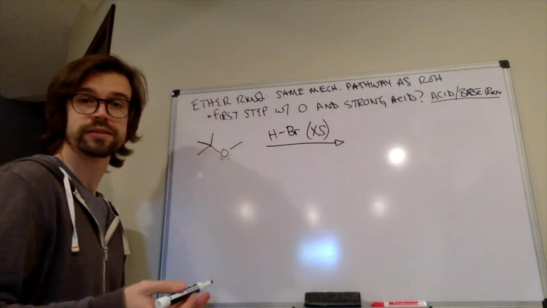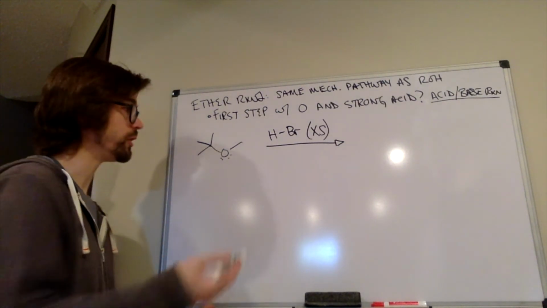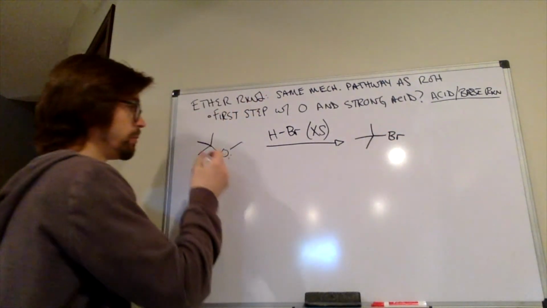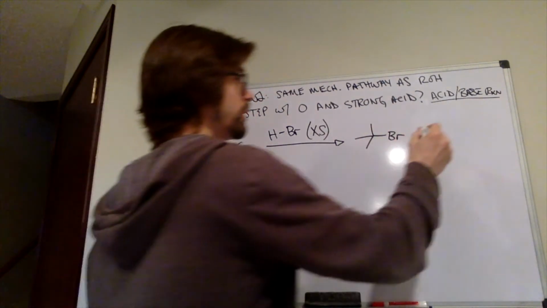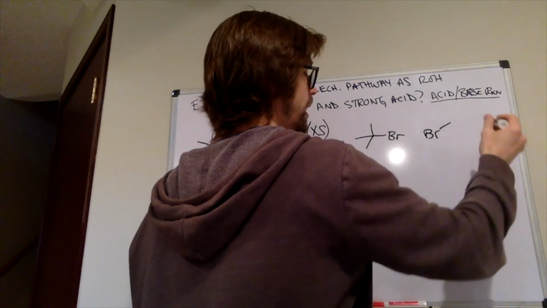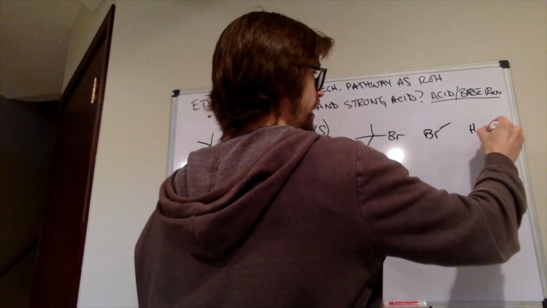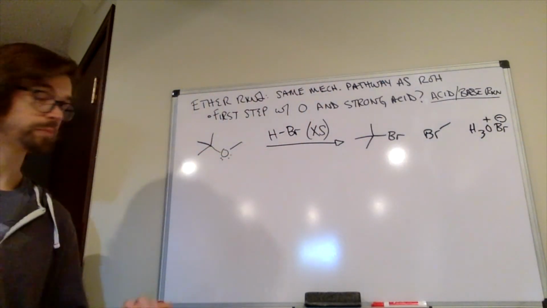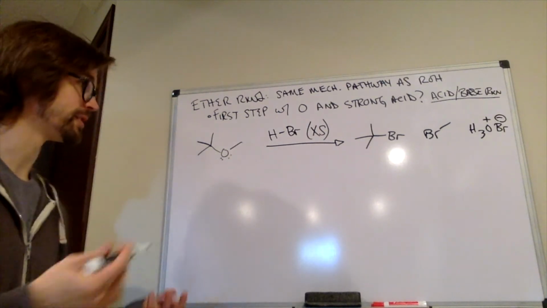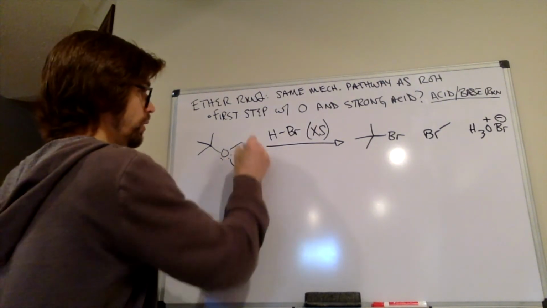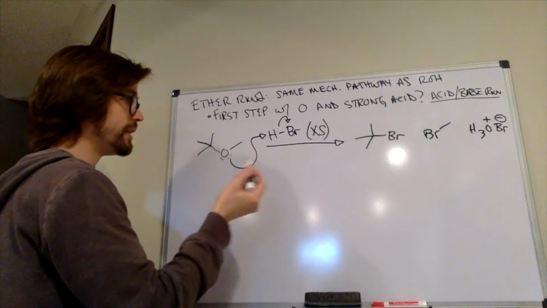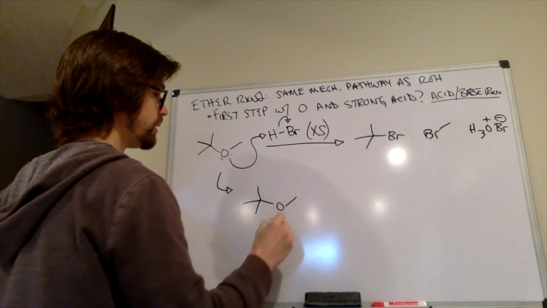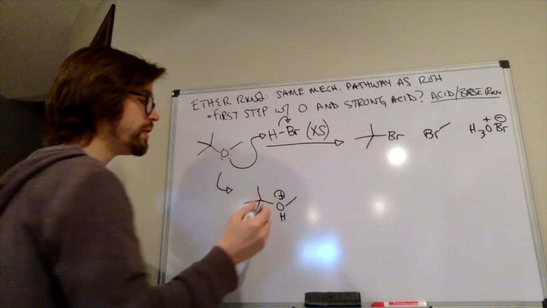So with all these ether cleavage reactions with acid, really we're just adding halogens to the carbons that the oxygen was attached to. So we're going to have that alkyl bromide, and then H3O+ with Br- as a counterion. But how does it happen? Because that's the more complex thing in this reaction. So again, same type of mechanistic logic here. We protonate that, and that gives us a good leaving group.